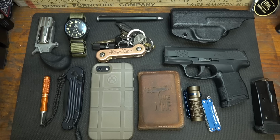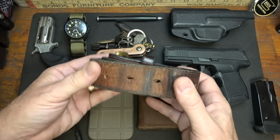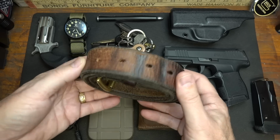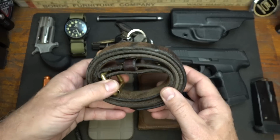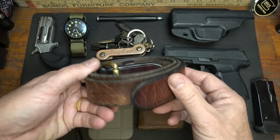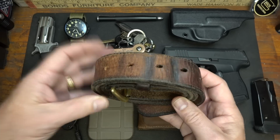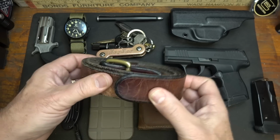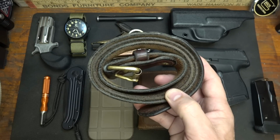Now guys, all this would be great, but if you don't have a good solid belt, your pants are going to be hanging around your ankles. And so one thing that I've used for many years, and this one in particular, is a Daltech Force bull leather belt. In fact, I believe this one is about 9 years old, maybe 10 years old. And it's funny because I have other bull leather belts from Daltech Force, but this one's so comfortable. For daily wear, I typically wear this belt.